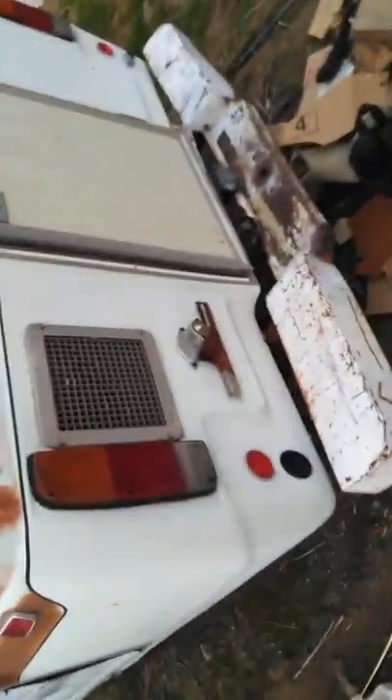Look how dusty the top is — holy shit. 20 years it's been sitting. Okay, there's the video. It's freaking cold out here. There's a '74 and I got another '74 up front. I bought this one for 200 bucks. I'm going to get a lean cell on it — it's a sweet little motorhome because everything's complete in it. It's just kind of pretty with the blue, and the body's in good shape. That's a '78, I think.